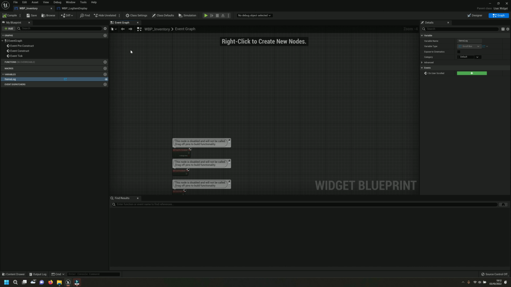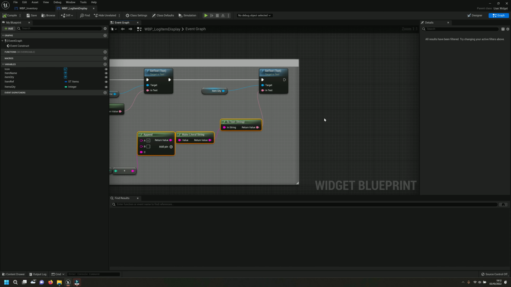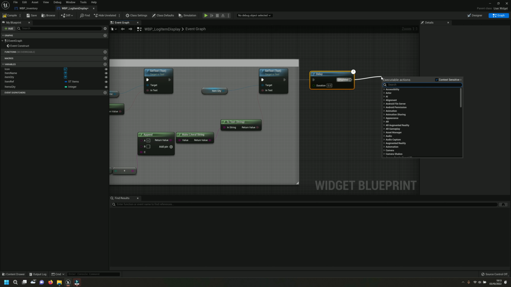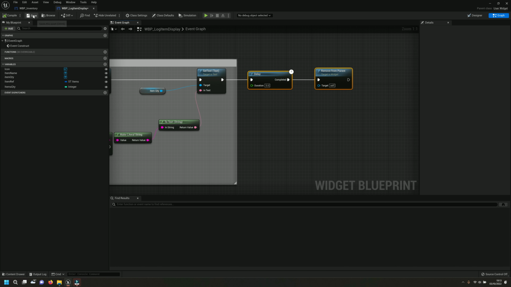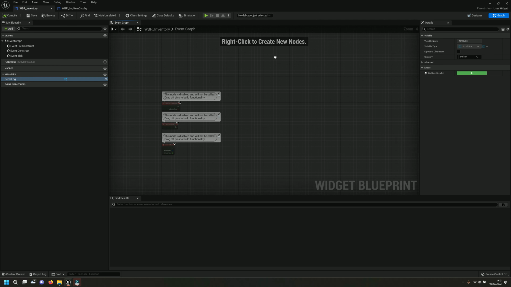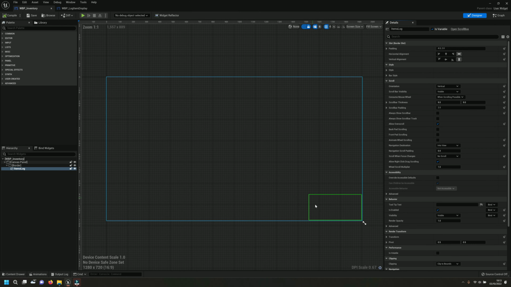All right. There's also one more thing as well that I want to do here, which is I just want to make sure we have a delay of, let's say, 5 seconds, and then after we're going to call a node here called remove from parent, and now we'll explain what it does in a second. So in here we got that box selected, make sure it's a variable.